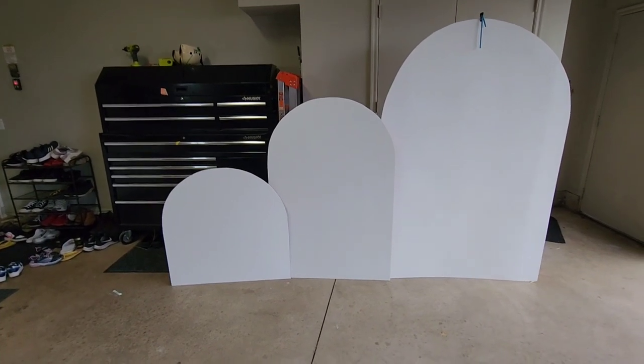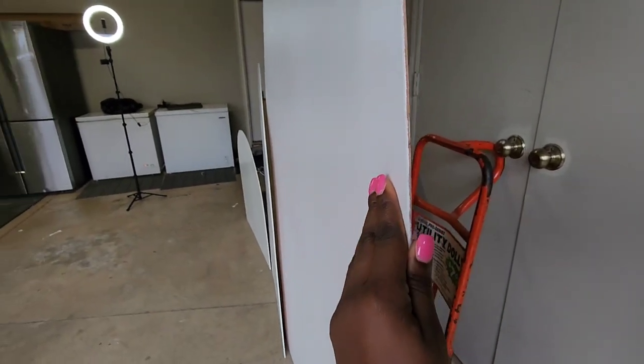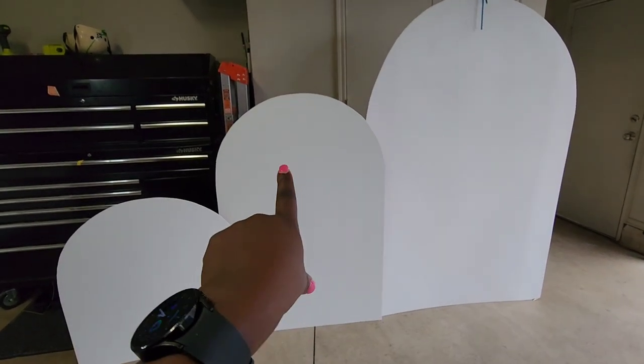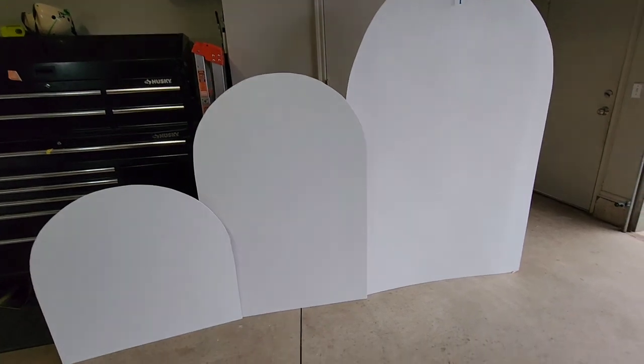Several of you have asked me how I make these. So this is the one I've always had that I put in most of my videos, and I made this one. The board is a lot thinner, so you can see here, and this one is smoother. This one is a little bit thicker, and it's not as smooth on the front, but you can't tell when it's all put together. Of course, I'm gonna write, I can barely wait, because that's the theme that's coming up. Stay tuned for that video.